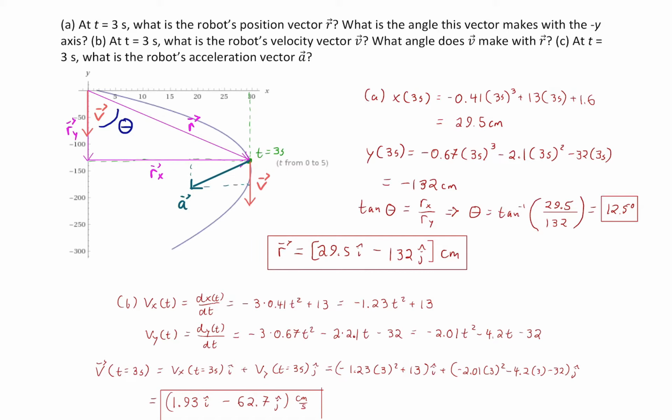Okay? Now, if the velocity is growing a lot at that particular moment in time, then the acceleration will still point inwards, but it might point mostly parallel to velocity. On the other hand, if velocity is shrinking dramatically in magnitude at the moment that it's turning, then the acceleration might point mostly backwards, but still technically inward on the curvature. If the velocity is more or less constant in magnitude and just changing direction at that particular moment in time, then the acceleration basically points straight in on the curvature.